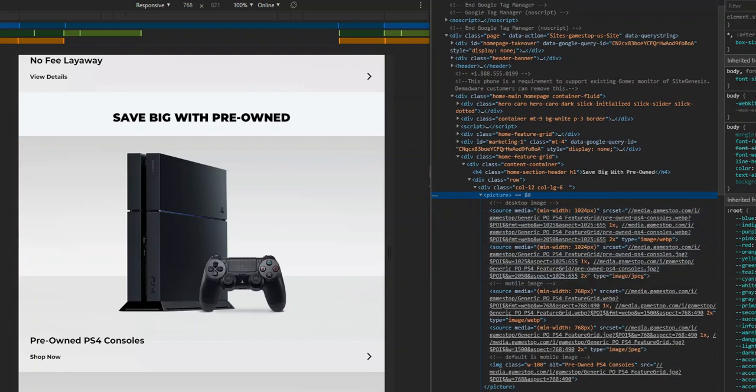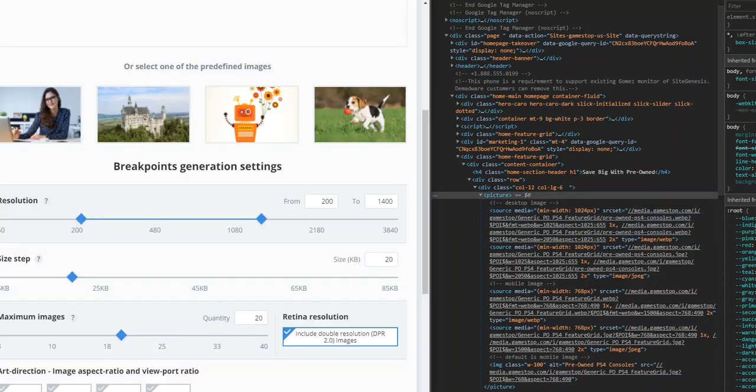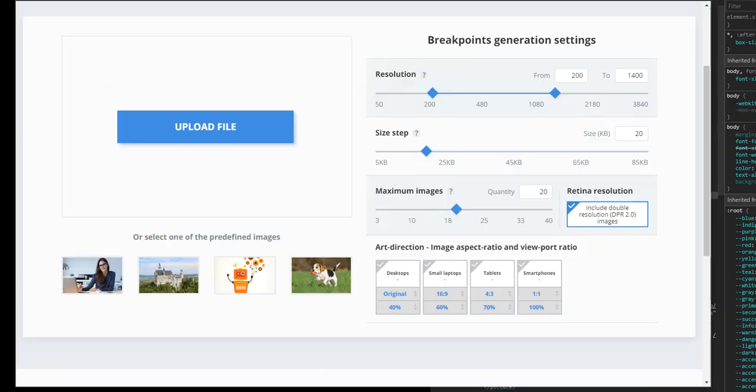There's also some tools that if you don't have a CDN or a partner that will do this for you, the site is called Responsive Breakpoints, and I'll show these to you here in just a second. Okay, so what it does is you can upload a file. You can say what you want your minimum resolution to be, and let's just say it's 480. And then we want our max to be 2160.